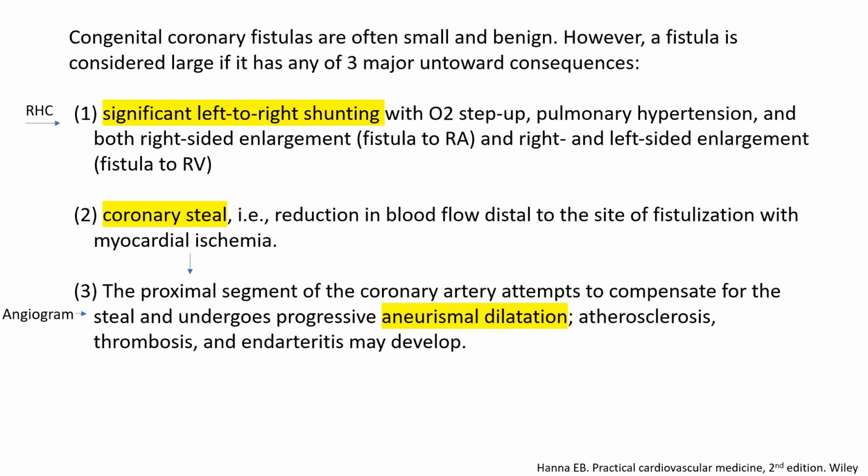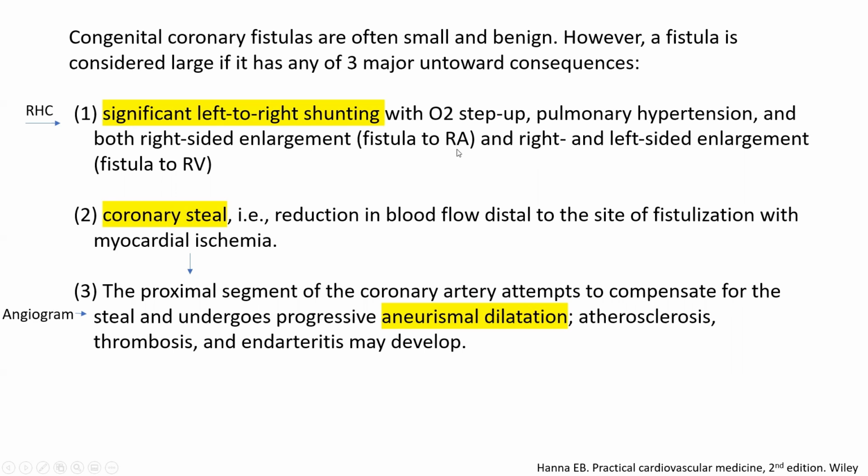Now, here is how you decide if a fistula needs a repair. And by the way, most coronary fistulas are small and benign. A fistula is large if it has any of those three consequences. One, let's say you have a fistula from a coronary to the RV or RA, well, you will get a significant left to right shunting with O2 step up, pulmonary hypertension, and both right-sided enlargement.